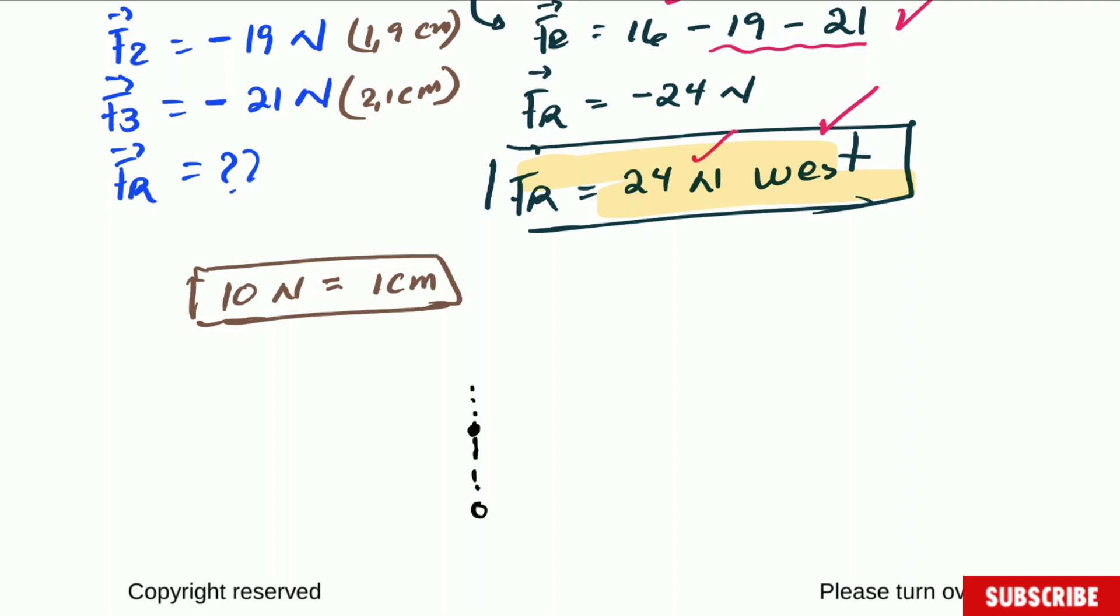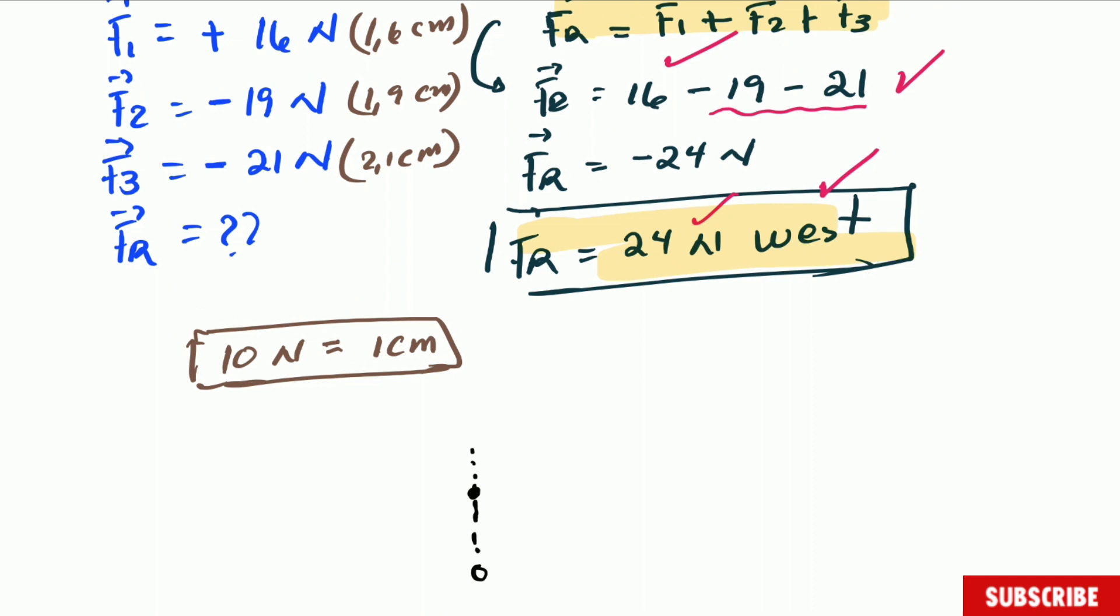So you are going to come with the first force which could be F1 but it could actually be any one. You're going to take and make sure you draw 1.6 centimeters to the east and I am not using this one at a scale. So this one is going to be 1.6 centimeters to the east. This one is F1. Be careful with the head. Don't make it too much. So this one is actually F1. Now from that point, my recommendation, right on the head of the first vector draw a dotted line straight down like this. So you know where you have to start and draw the next vector.